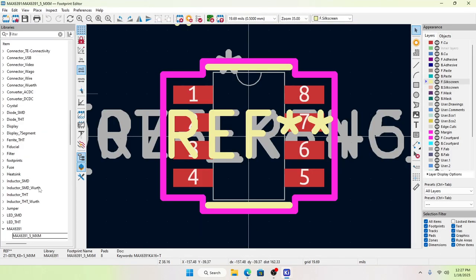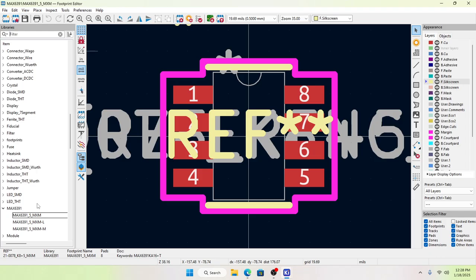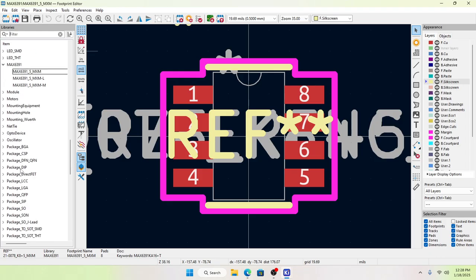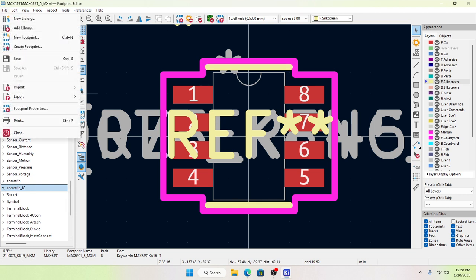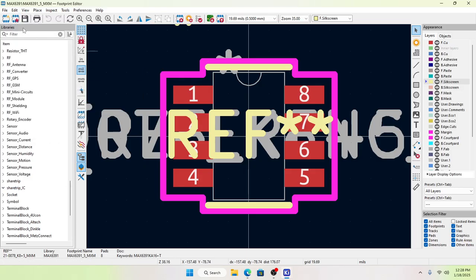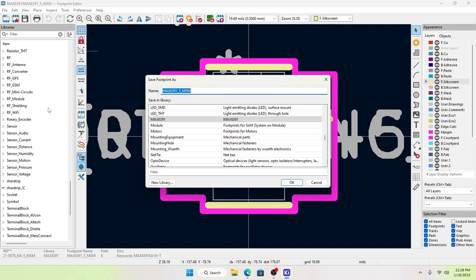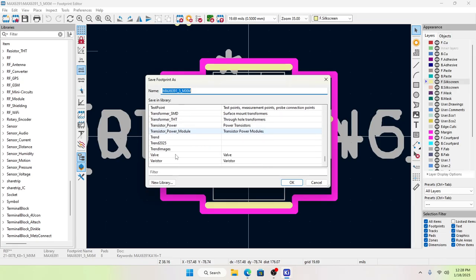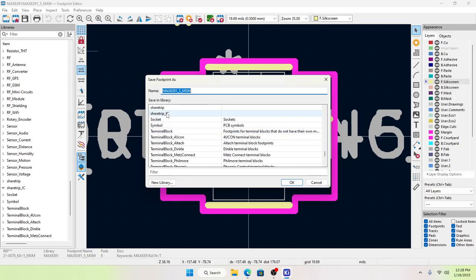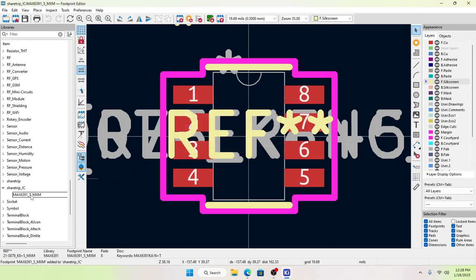Oh, it's coming out of the Max library, but I want to save this and keep the original there. I'm gonna say to the shared trip IC, we created a shared trip IC. That's what we're gonna say. So you're gonna go file, save as. So we're gonna go to shared trip IC. Okay, so now it's here.